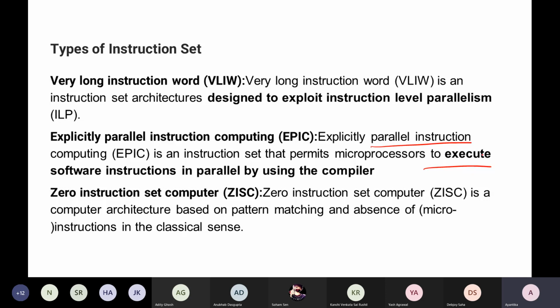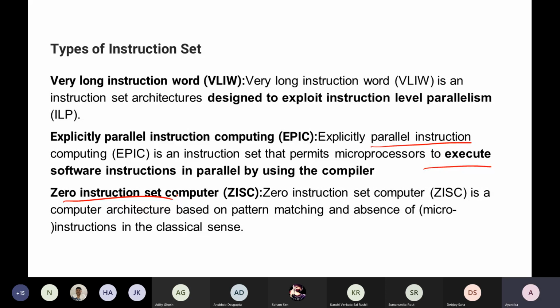And another important information, that there is one computer that is zero instruction set. That means you do not have any instructions. It basically works based on some pattern matching, and based on that also some computer can be designed. In a classical sense, that is also a form of computer, but without a proper instruction set. Okay, so this VLIW and this parallel instruction computing we will see in detail later.